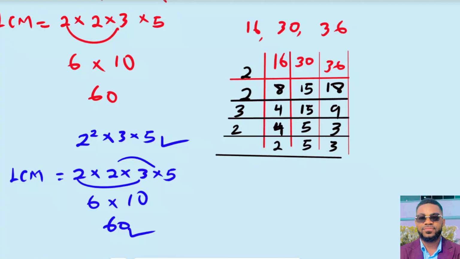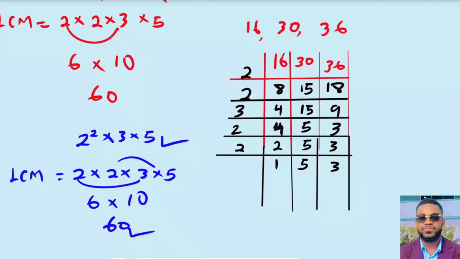I have to extend the lines. We have 2, 5, and 3. So I have to take 2 to break this 2 down to 1. Goes into 5, the same 5. It goes into 3, the same 3. So I can still simplify this one. Now we have to break this 5 down. Let me take 5. Goes into 1, 1. Goes into 5, 1. And then goes into 3, the same 3. So that means the last one is going to be 3. So we take 3. Goes into 1, 1, 1. Goes into 3, 1. So we are done.